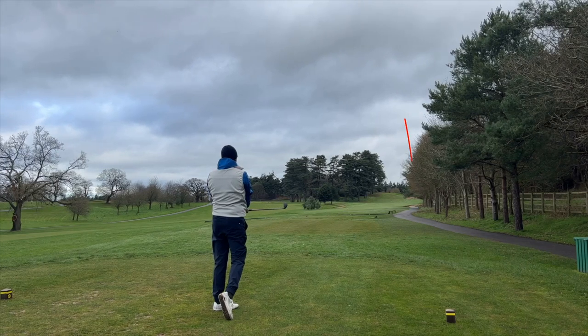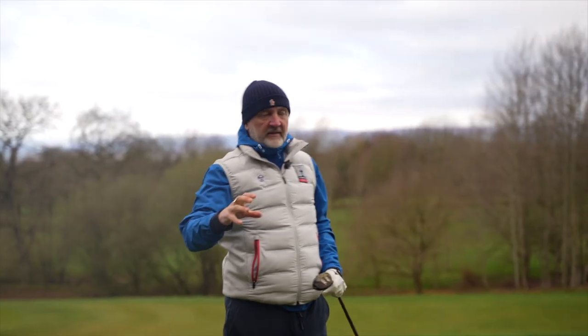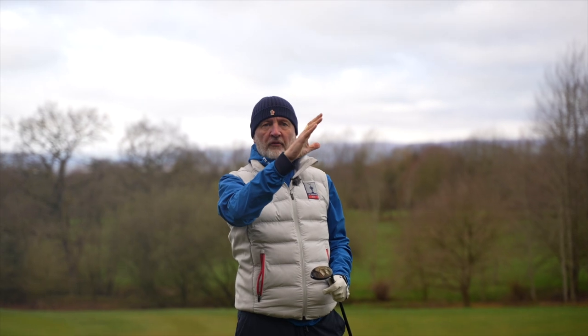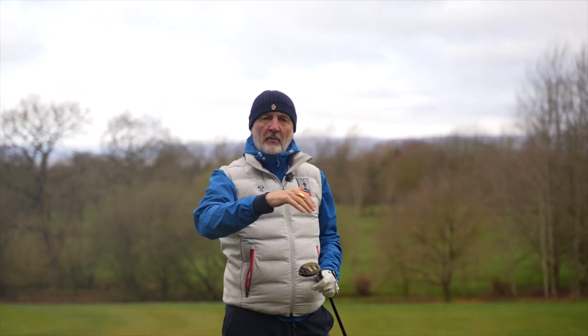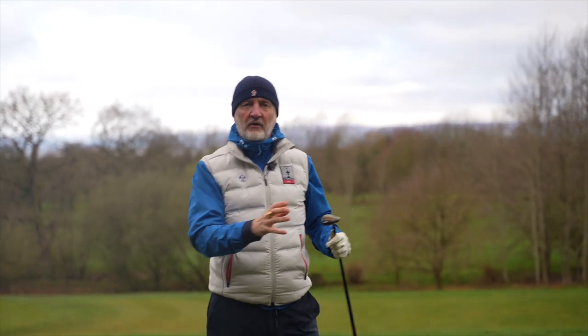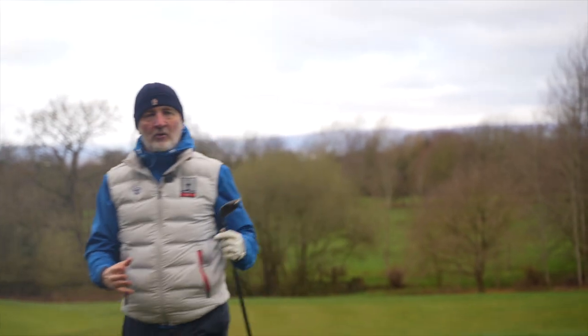Let's hope I don't spoil that. No, I didn't — that's absolutely nailed it. That long, high ball flight again. Think about that coming into a green — that kind of high launch angle and descent angle compared to what you'd do with your five iron or four iron equivalent. To me, these things are absolute no-brainers. You get to a certain part of a review where you think, enough's enough — I can't hit any more balls to persuade me whether this is good or bad. The simple fact is I've not really had a bad shot with it, so it's performed incredibly well.